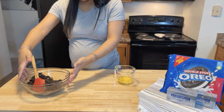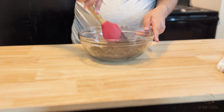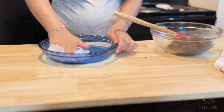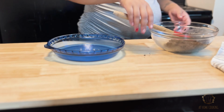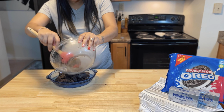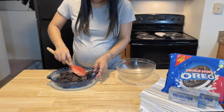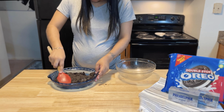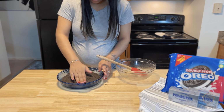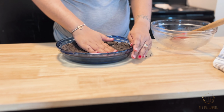Now that our butter is nice and melted and we did not get it all over our microwave, you want to add that butter over your crumbs and mix until it is nicely combined and holding its shape. Go ahead and butter up your pie dish. This is just a standard 9-inch pan. If you want a deeper pie, use a deep dish pan instead. However, this works perfectly for me. Once you're all buttered up, add in your crumbs, making sure to evenly press out that mixture into the pan, making a nice foundation for that delicious cheesecake filling that we are about to whip up. Don't be afraid to get in there with your hands either. Just make sure they're clean.